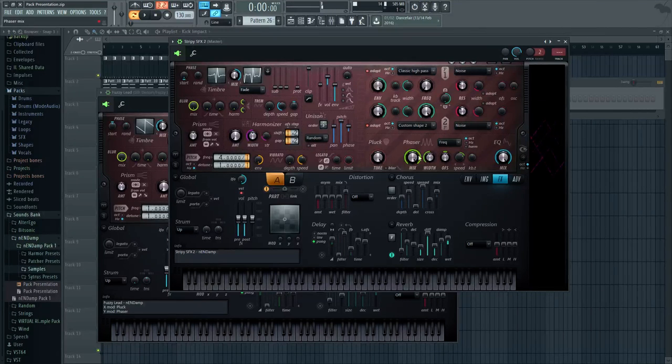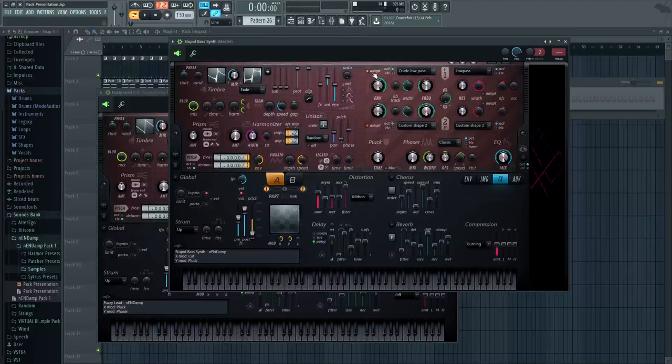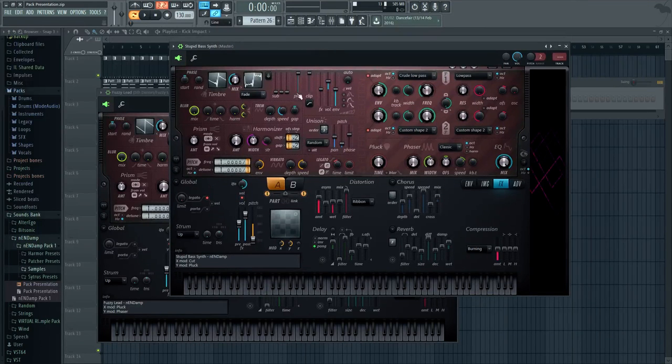It's because I used the frequency phaser. This phaser is actually pretty special because instead of turning on and off harmonics, it moves the height of harmonics, so you can see what it does here. So yeah, these are the stripy SFXs, and after that there is a stupid bass synth.